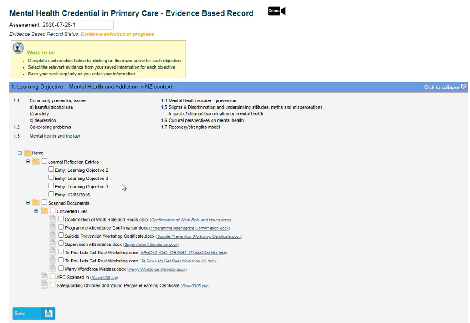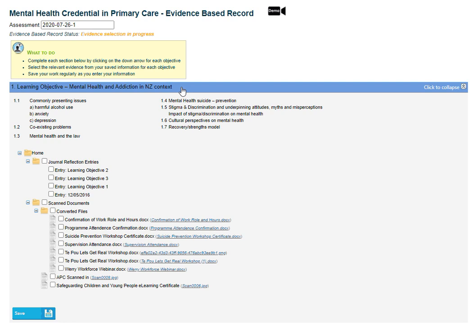So if we go up to the top here on the blue title, we can see Learning Objective, Mental Health and Addiction in New Zealand context. So that's Learning Objective 1.